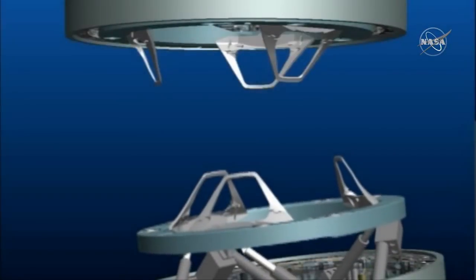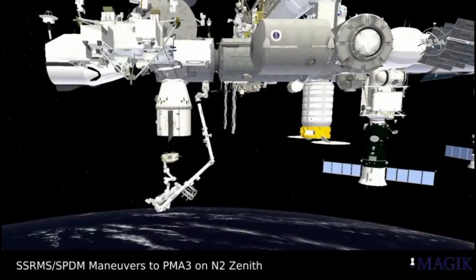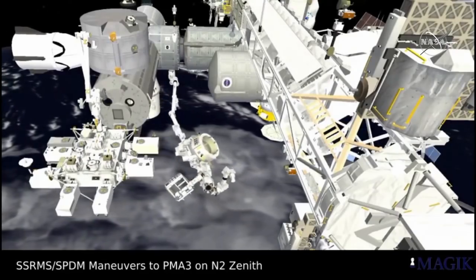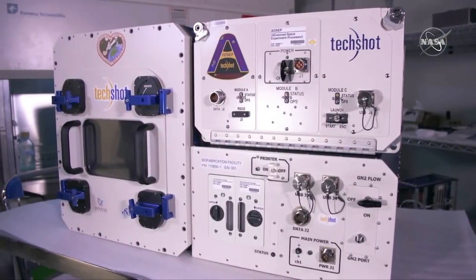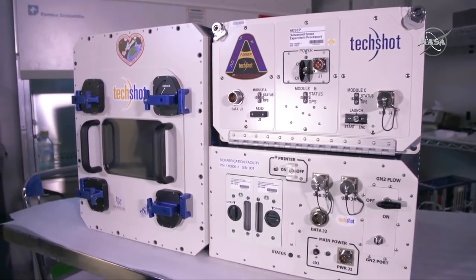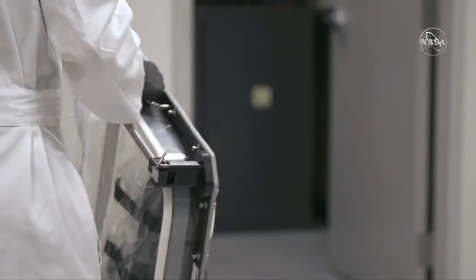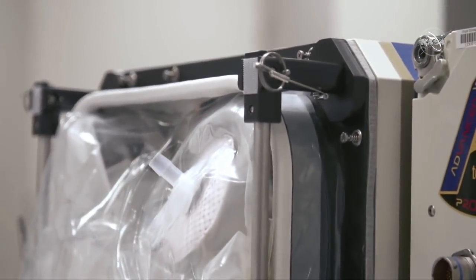The Dragon spacecraft will be filled with critical materials to directly support science and research that will take place on the International Space Station. A new international docking adapter called IDA3 is one of CRS-18's primary payloads. When installed, the adapter will provide a connecting point for spacecraft designed to carry astronauts for NASA's Commercial Crew Program, as well as non-NASA missions. The adapters are built to the International Docking System standard, which means any spacecraft designed using these measurements can use the adapter. The Biofabrication Facility, or BFF, is designed to print organ-like tissues in microgravity. Printing the complex structures found inside human organs has proven difficult to accomplish in Earth's gravity environment. BFF is an early step in a long-term plan to eventually manufacture whole human organs in space.